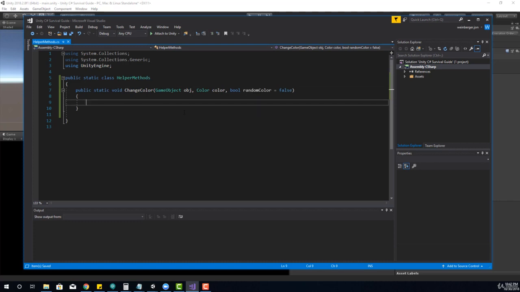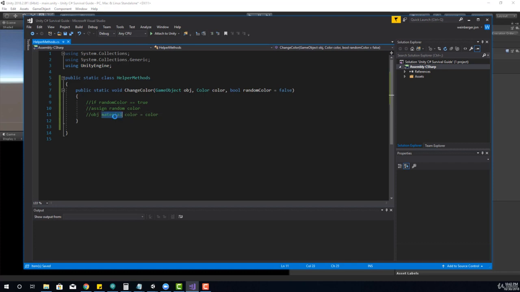So the logic here is we need to take the obj, access the material, access the color, and set it equal to the color value that we pass in. We also need to check if it's a random color. So before we do that, if randomColor is true, assign a random color, and then we can assign it to the object here.